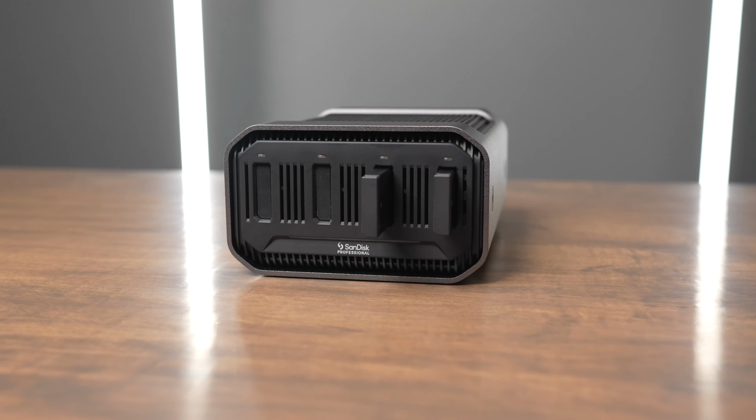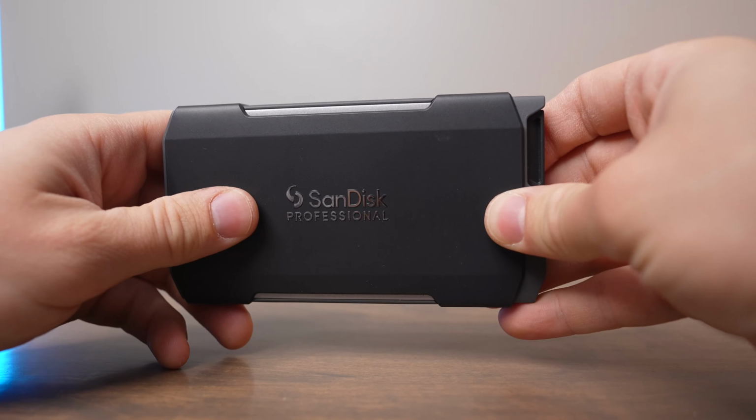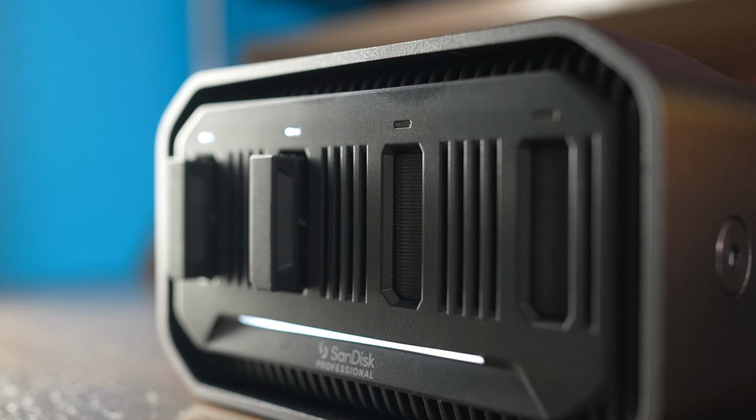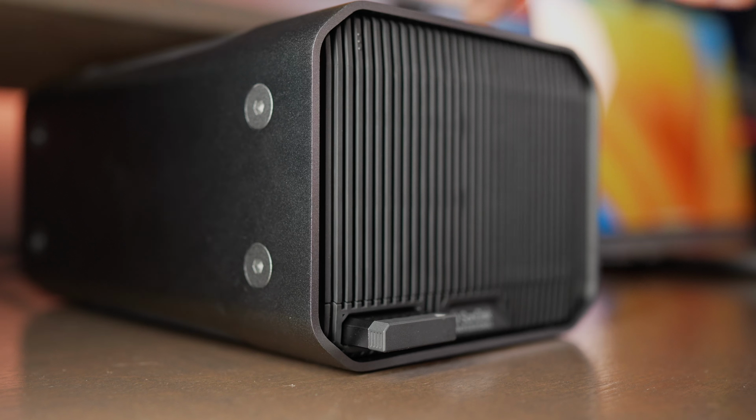So SanDisk's ProBlade system consists of the ProBlade magazines, and they also have ProBlade transports, which allow you to use them as almost a portable SSD. And then they also have the ProBlade Station, which is what we're taking a look at in this video. SanDisk also has a couple of other HDDs that have a slot for using ProBlades as well.